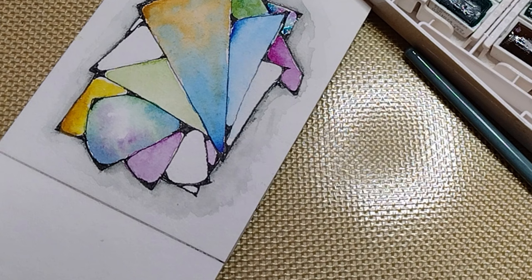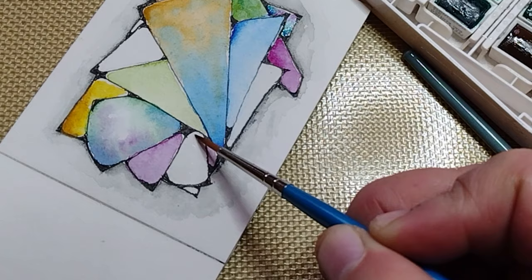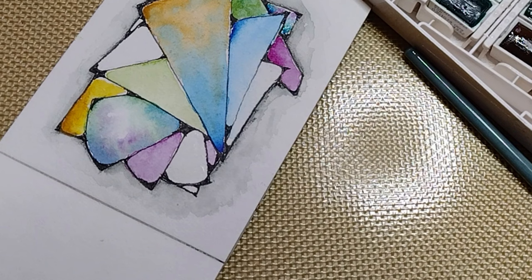Just go in with a little bit more water. Wipe my brush a little bit. Go with the yellow ochre.